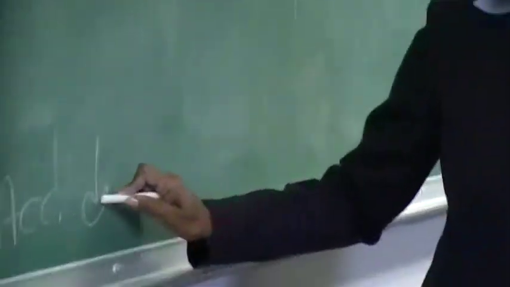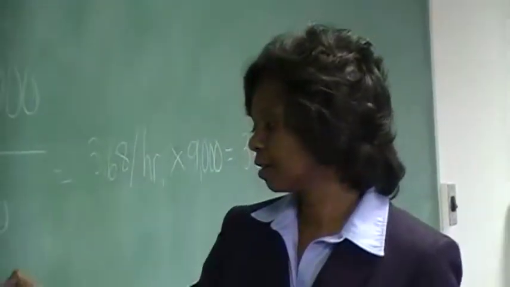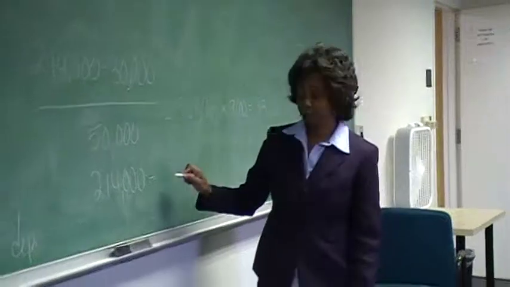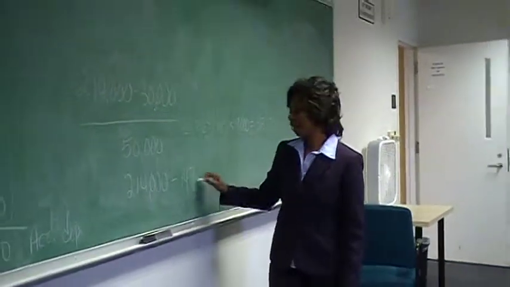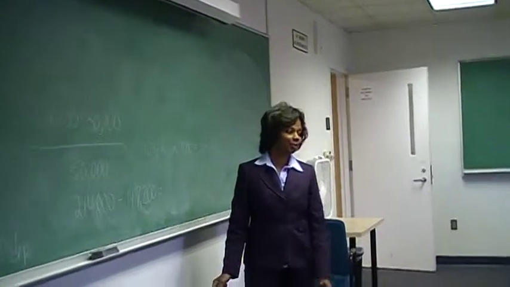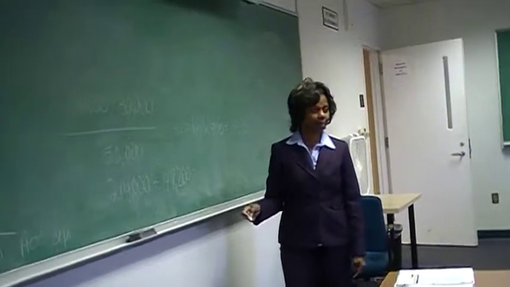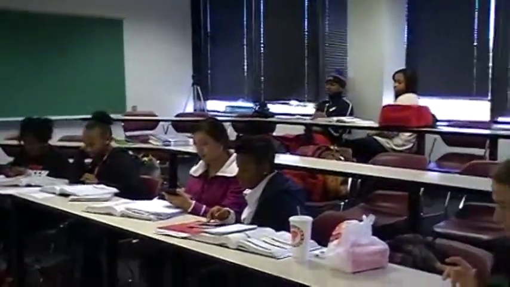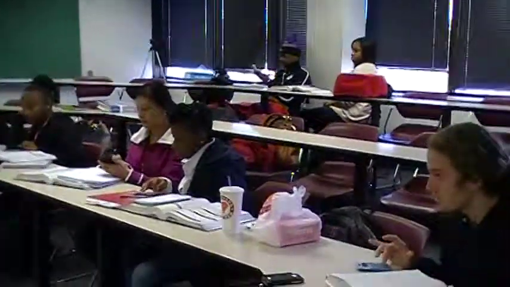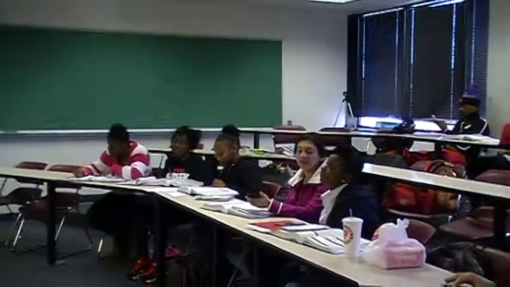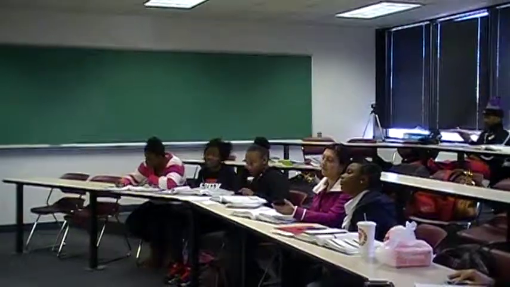Minus. So now, to get the book value, we're gonna take the cost of 214,000 and subtract 147,200. And what does that give you? That's gonna be the book value. Just go ahead and do the math. You don't have a question? How much? 66,800. So if you have 66,800 on your paper, you'll get it right.